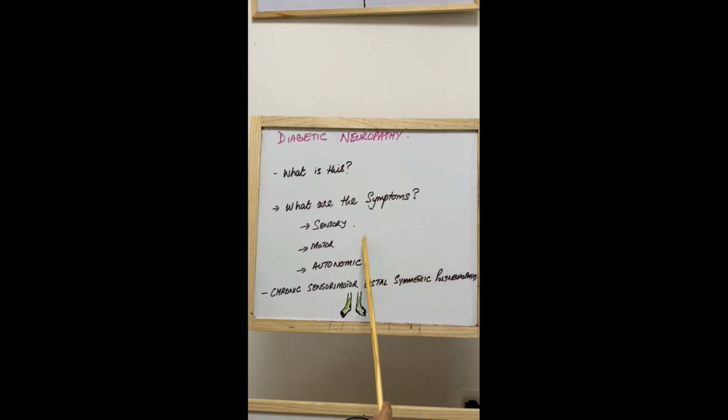And especially the more important one is the burning or the shooting pains, which normally tend to be worse at night, especially in the limbs. Again, motor nerves, if they are involved, these are the nerves which, if there is damage to these nerves, will cause weakness and wasting of the muscles.